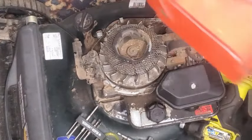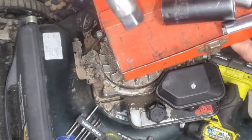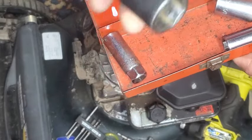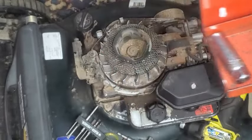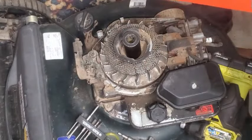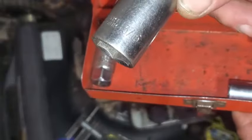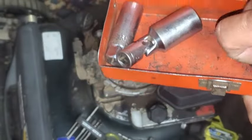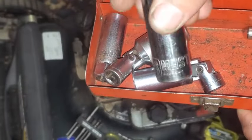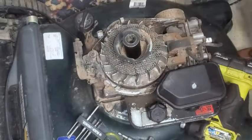So when you're working on these small engines, if you decide to do this lawnmower stuff, probably want to get a good 5/8 socket for spark plugs. Here's a 15/16. This isn't for spark plugs, but it fits real nice right over most of those flywheel nuts, and then a lot of the bigger mowers' blade nuts or bolts. And here's another 13/16, popular spark plug socket. And I like having a 5/8 also with a swivel. And some of those spark plugs out there have 18 millimeter. And it's nice to have those sizes of deep well sockets.